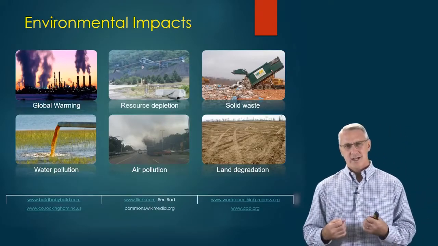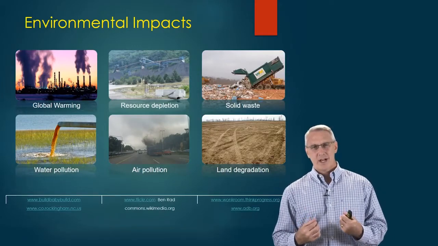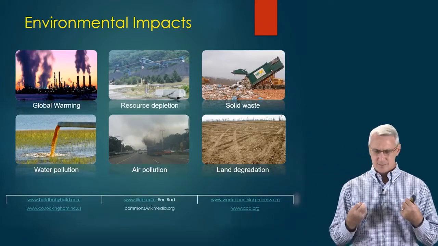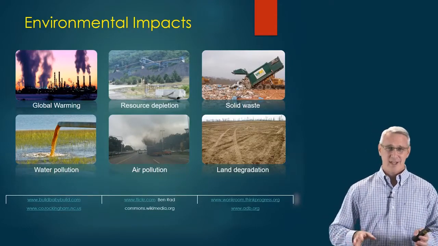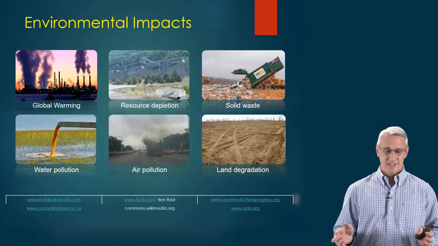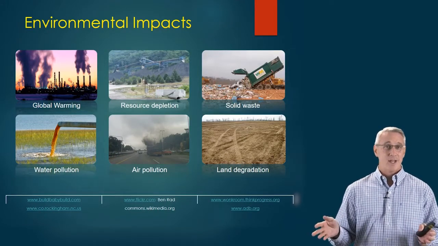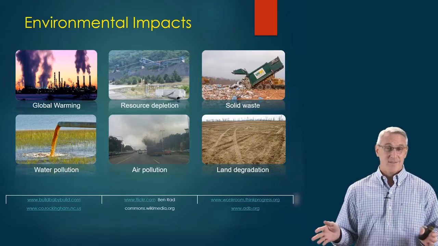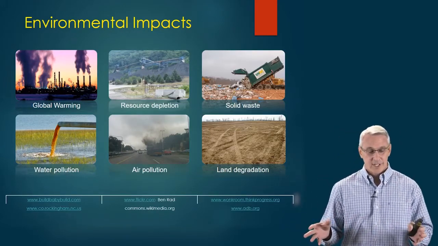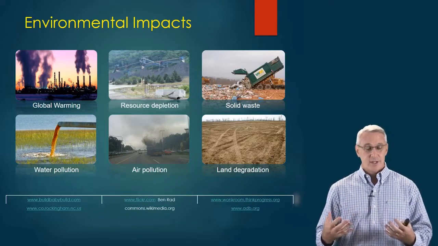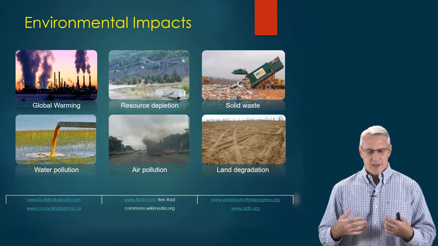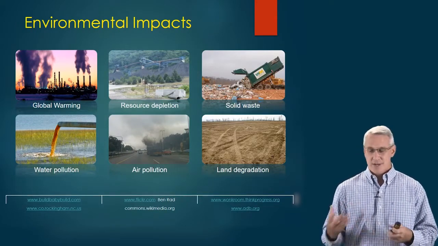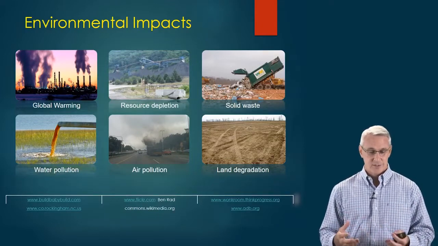What we're really trying to get at, the problem, is the environmental impact of not doing things like this. As we know, global warming is a major issue. If you think there's an argument on that, not only do thousands of scientists all agree that it's a huge issue, but all of the trends are showing that as well if you actually look at the data. It's not an opinion, it's not a political point of view, it's a fact. So global warming is a deep issue and a problem that is getting worse and worse unless we do something about it. And that has to do with a lot of emissions in manufacturing, emissions in energy production, all sorts of things.